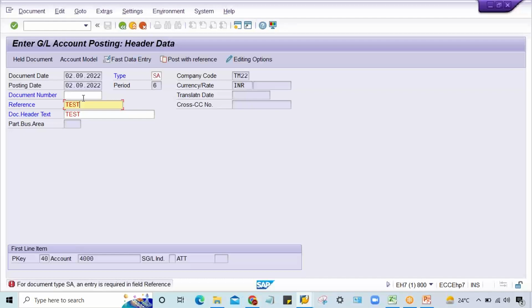See, the differences are very minor, right? That we have to understand. Let's suppose I said 80% of the people are going to be confused when somebody asks, okay, reference field or header text, how is it getting controlled? So 80% of the people say it's the field status variant. Always. That's my observation and it happens, right? But still, at least 20% of people know that it is being controlled by the document type, right? But still, at a minor level we have to understand something.